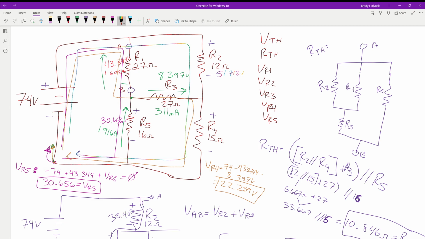Now, if we wanted to double check to make sure this worked, Kirchhoff's voltage law states that any loop should equal 0. So we could even double check it. I know there's a lot of writing on here, I apologize. If we were to do a loop in that square, starting here, we're going negative to positive based on the current. We're going to have a negative 8.397 volts. We're going to have a positive 32. That's not right. Yeah, I flipped that.